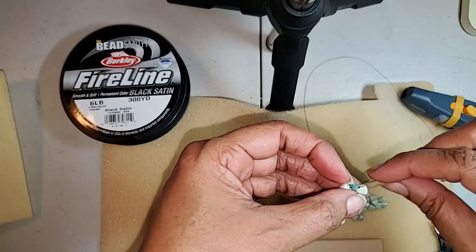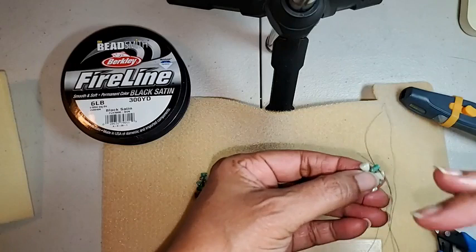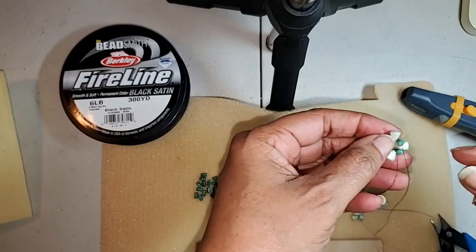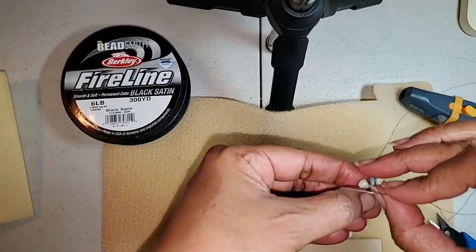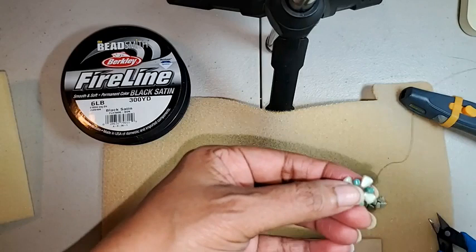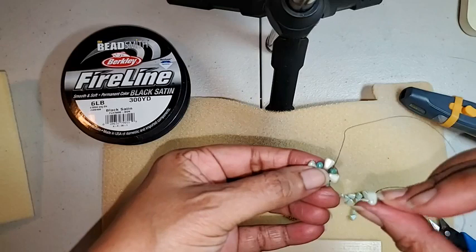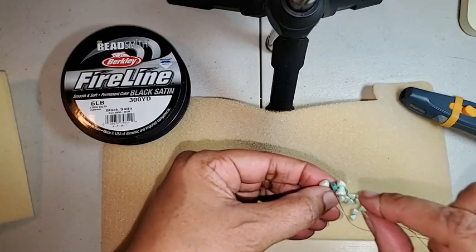Then you're going to go through your first ruler. My frame area is so small, it's driving me crazy. And then sew back through your open hole. I'm going to put this one aside because I don't want to deal with the tail thread, and I'm going to pick up my pre-done one. So to get your second row, you want to stand your rulers up like little statues, because then you're going to add your second nibbit.